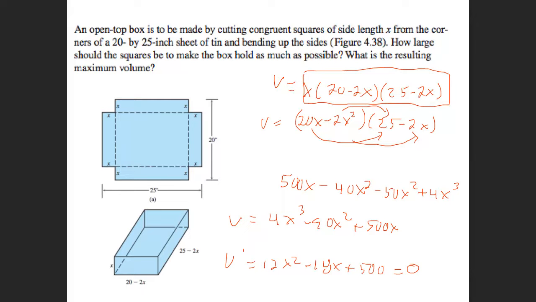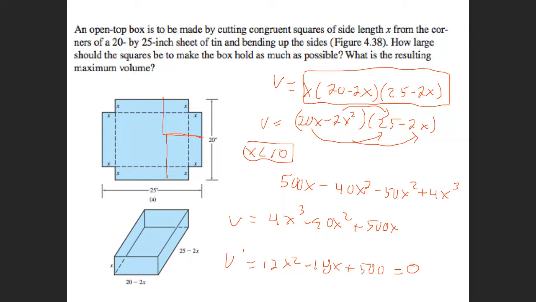Because if I cut out 10 inches here, and you'd cut out 10 inches here, there's nothing left. So 10 inches, we know that our answer can't be more than 10, okay? So x has to be less than 10. There's no way it could be more. I don't have enough paper to cut out, or tin, or whatever it is. And it can't be negative, right?